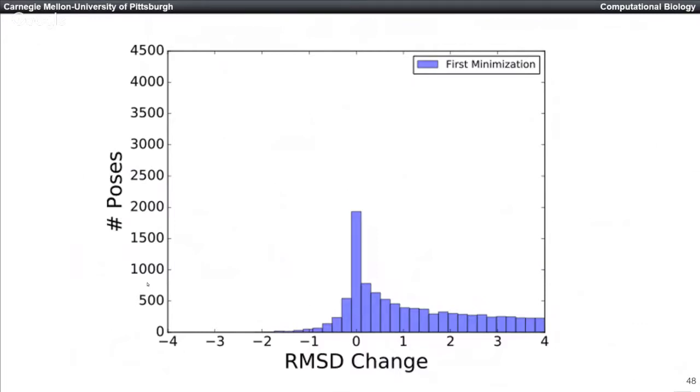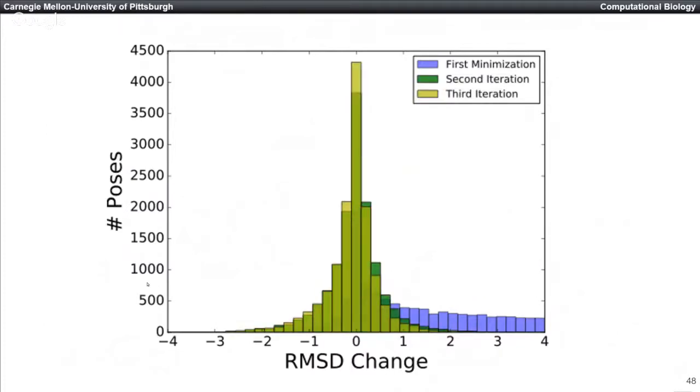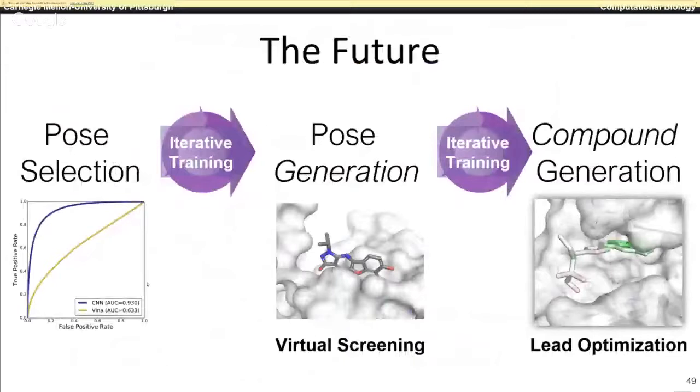As it's confidently wrong, we show those examples to it and retrain it to recognize that those examples are no longer good. Here we started off with true poses that we applied a random perturbation to, and we kept things that were around 4 RMSD away from the true pose, and then gave them as input to the minimization routine for the CNN. You can see we're gradually improving, although right now it's peaked around 0. But we're slowly getting more things that are being moved closer to the true pose. So anyway, that's our current strategy for improving minimization.